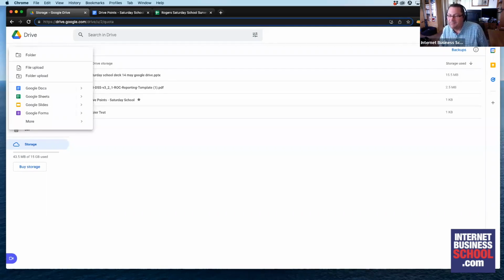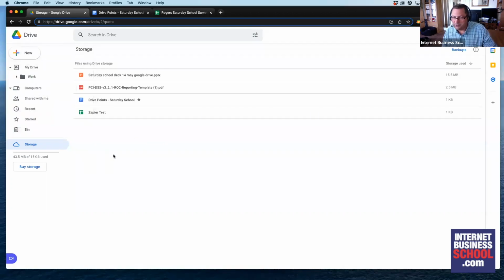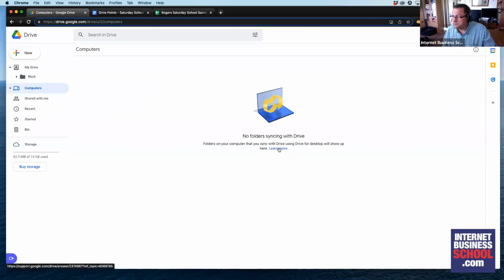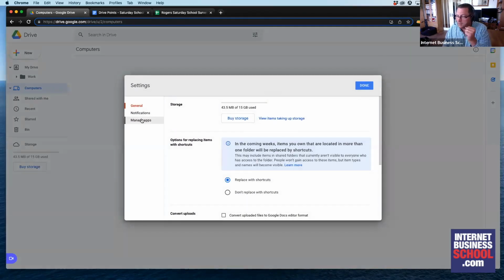Okay, so Ashley says, both Google Docs and Drive are installed on my smartphone. Is there a difference in use offline? For offline use, if you go to the computer section of your drive, you can sync in here to a particular drive on your computer, or go to the settings page, and where is it under?